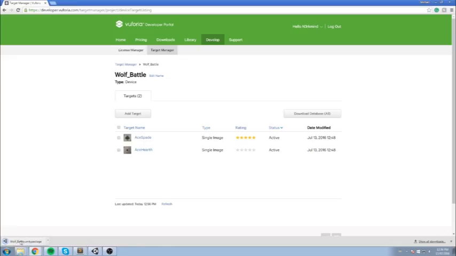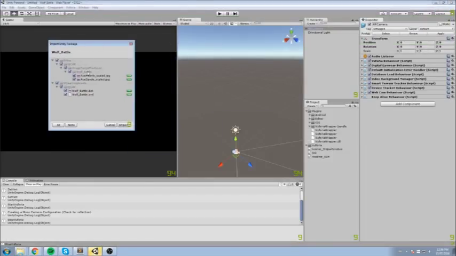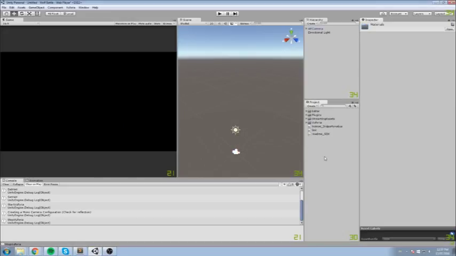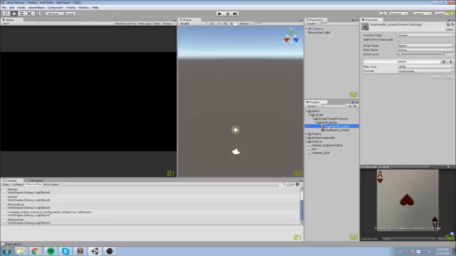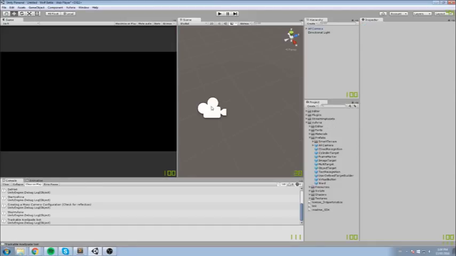At which point you're going to have another package, and you're pretty much just going to open it again. And here are the two images we were talking about earlier, so the ace of hearts and also the ace of spades. Hit import, and now this should be in your project under Editor, QCAR, ImageTarget, Wolf Battle, and here are the two images we're talking about. Alright, so at this point we can start telling our camera to actually look for those. Now this is the moment where you actually start telling Unity which image to track.